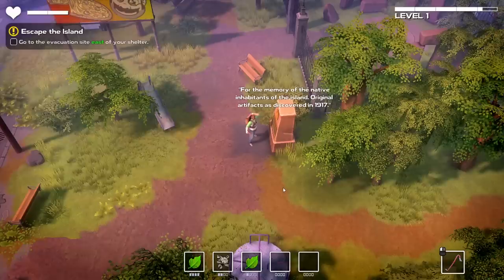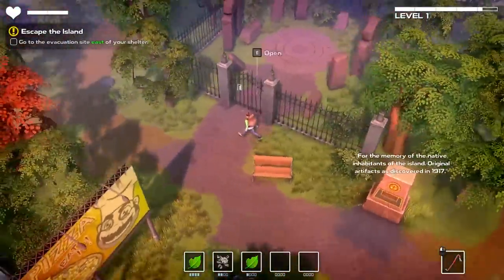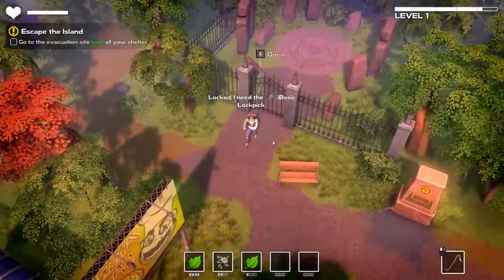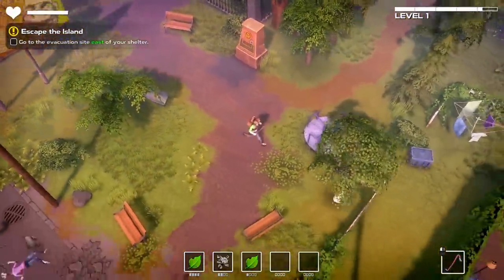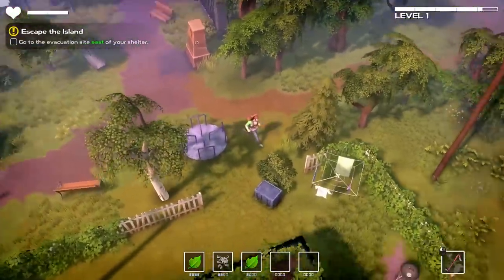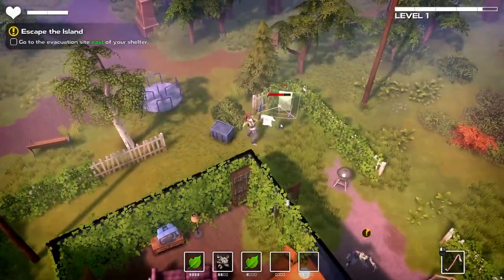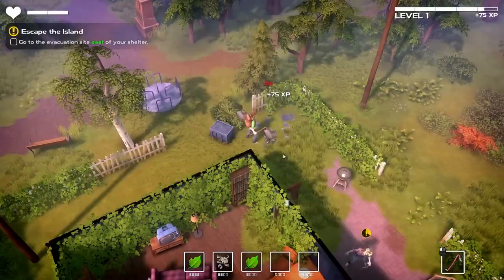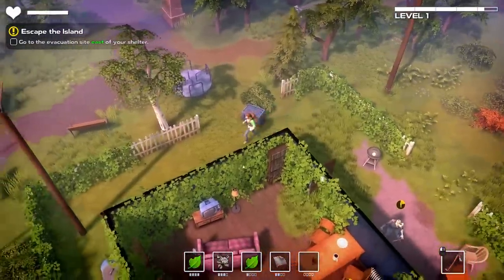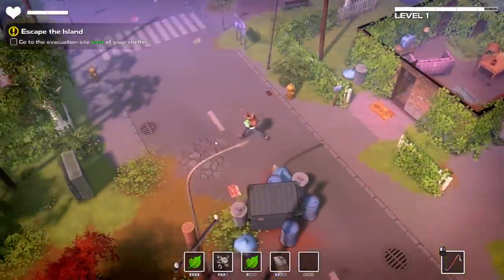From memory of the native inhabitants of the island, original artifacts discovered in 1917. Oh, I see. Might be a way to escape. We'll need a basic lockpick to go in there. Maybe we'll have to conjure some weird energy or something to get out of here. Ah, perfect laundry. We'll be able to find ourselves some fabric here. Hopefully that's... Uh-oh. That zombie's getting alerted with each hit. That's kind of cool. Okay, let's go upgrade the backpack before we go any further. We'll come back. We're almost full on stuff.